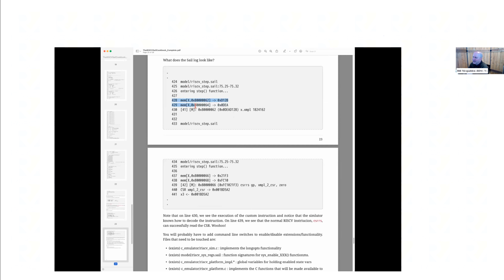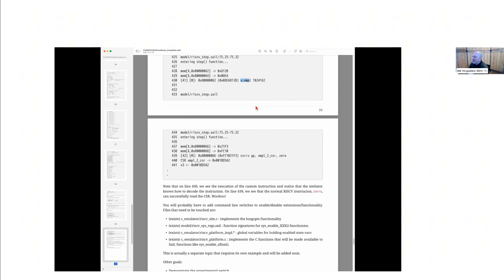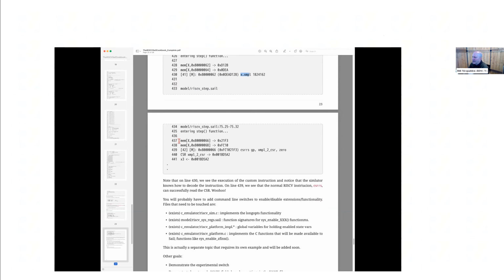And what you'll see is the fetch and the execute. Because we've added that assembly directive in the instruction, we now know how to decode this instruction. And there's the decode value. That's the decimal value of the hex value that we put in. All right, and here's the read of the instruction.